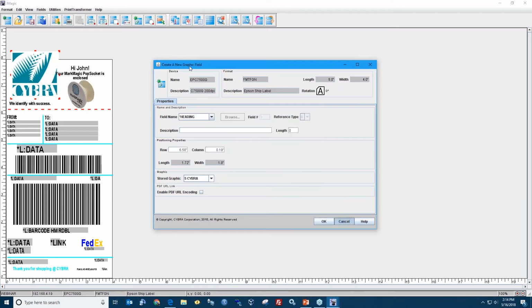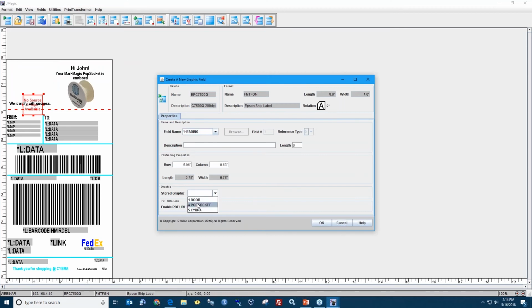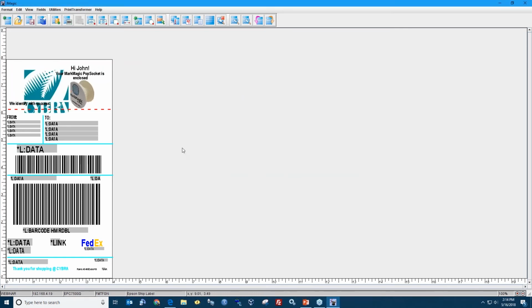Let me just cancel this. I'll drop it on in a different spot. And then we can do the everything. Yes, you can't mess up in MarkMagic. Then I'll just resize this down. Just move it up there. And now when I save it, it'll save a whole new graphic with the correct size. So thank you, JMagic, for correcting me there.